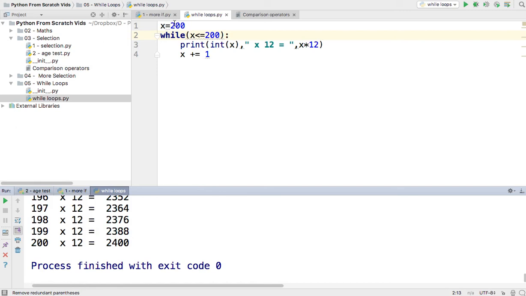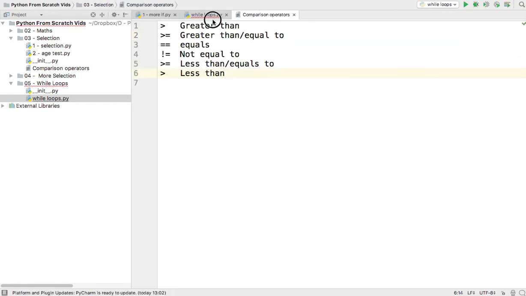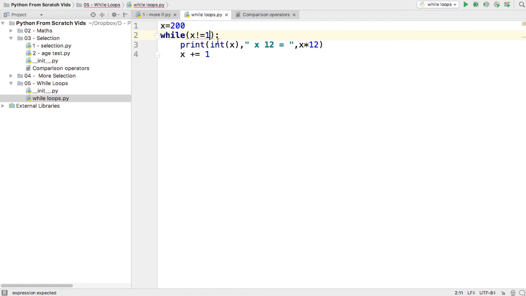Well, it starts with x being equal to 200, so that won't last very long. Let's say while x is not equal to 1. So while x isn't 1, it can keep going, it won't stop. Now, print x times 12, well that's fine.